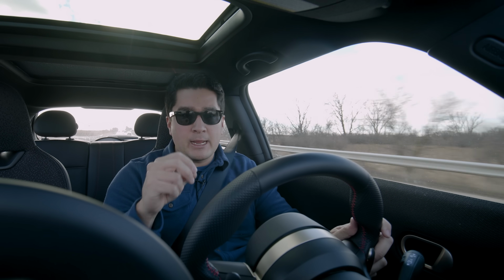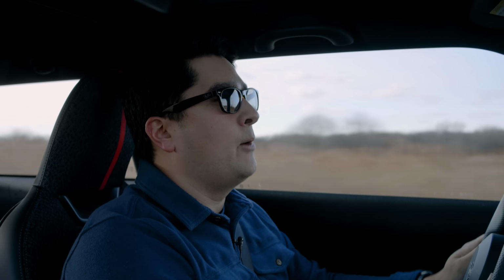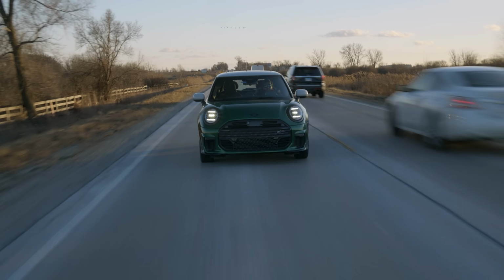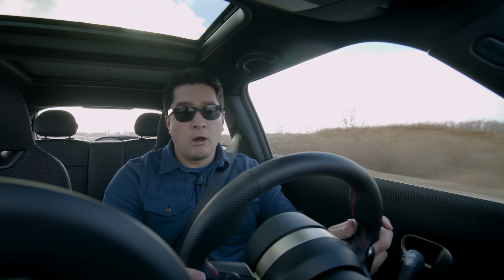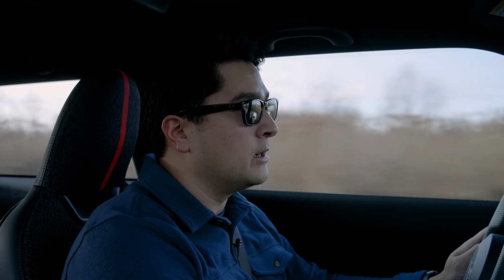It shifts pretty aggressively up high. It's a nice firm shift, but when you're around town, if you manually shift it, it never feels particularly smooth. You always feel it basically go into neutral, then engage the next gear. A lot of the really good modern dual clutches now, the upshifts are essentially seamless, and the downshifts in this vehicle aren't particularly amazing either, as we're about to demonstrate as I turn onto our farm road.